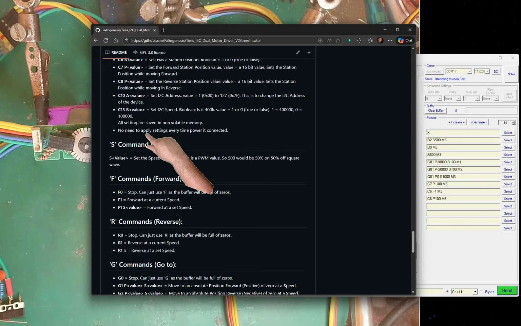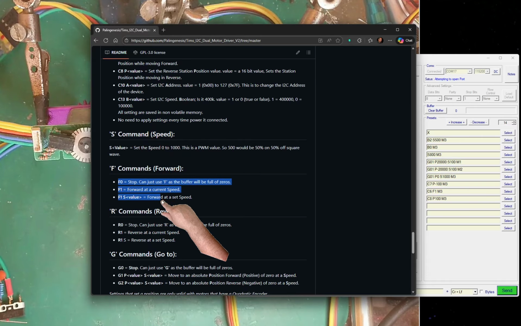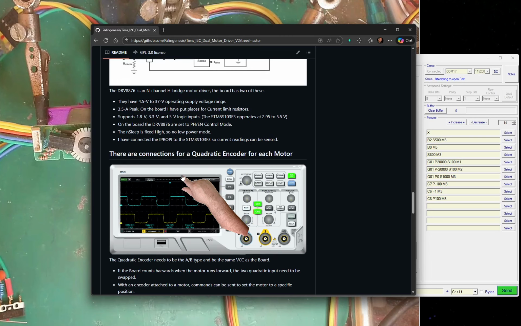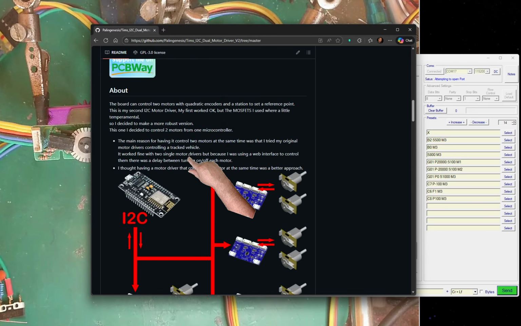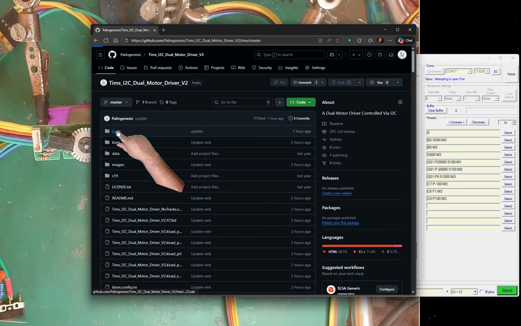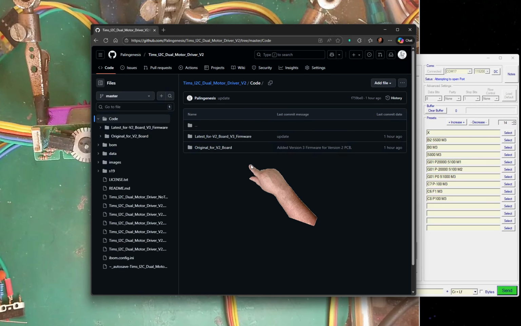Like I say, these have all gone. Oh yeah, and these have all gone. It's now a basic command, and depending on the firmware that you install, if we go up to code here, oh yeah, I've got the original firmware.